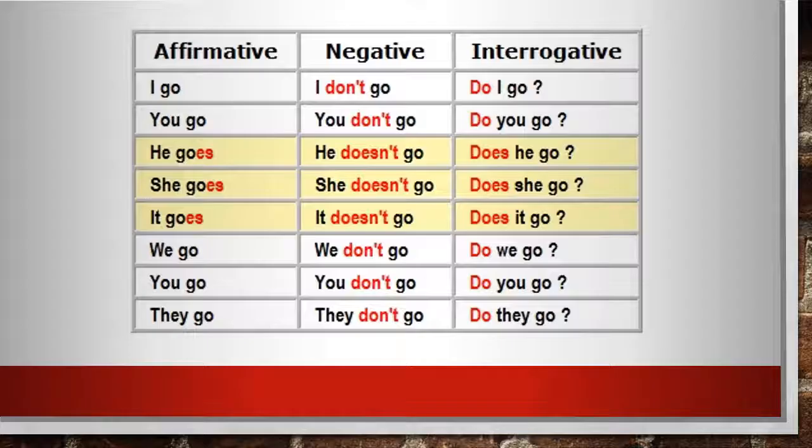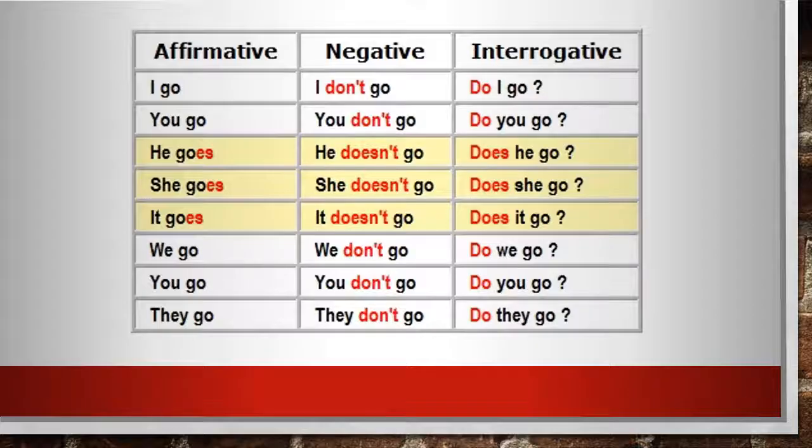So here we have a chart that contains pretty much everything that I was trying to explain. Right. So first column we have affirmative sentences. We have the verb go. I hope you remember the first tutorial. In affirmative statements, normally we keep the verb as it is, except in third person singular with he, with she, with it. We need to add something to the verb. Sometimes it's letter S, sometimes it's letters ES, and sometimes it's letters IES, right?